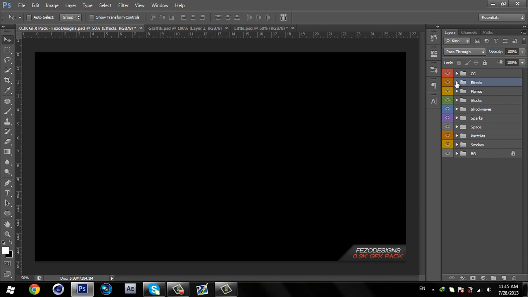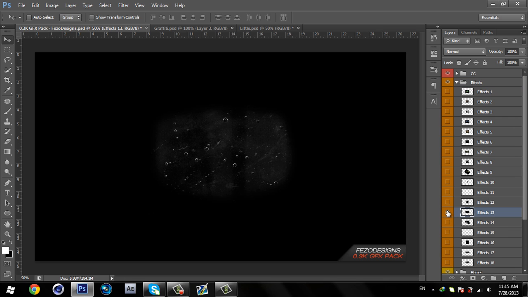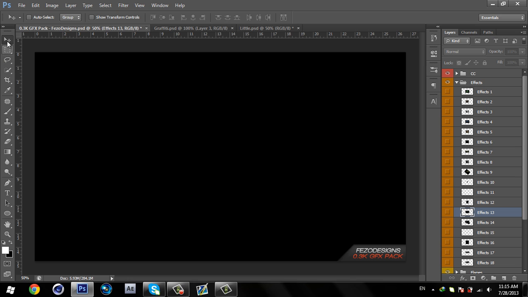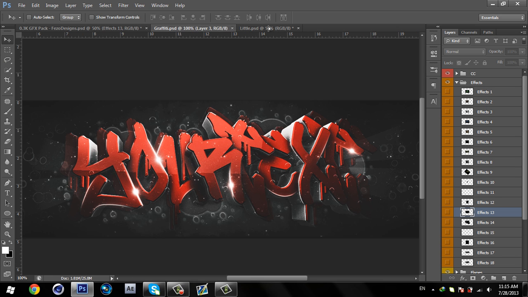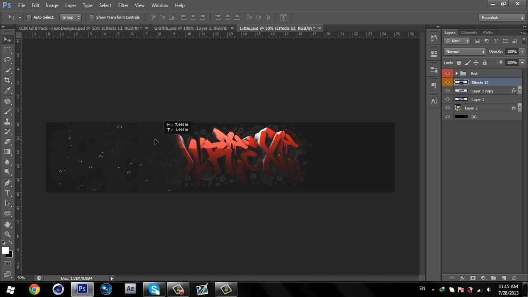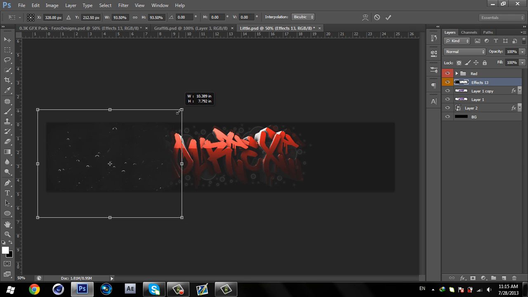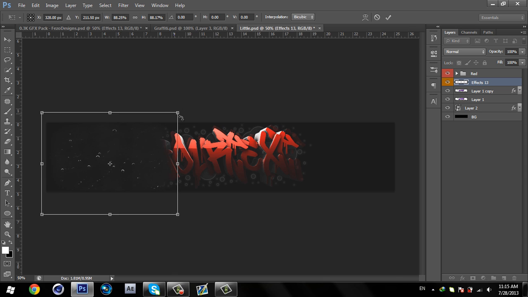Go over the effects, click the drop down, and select effect 13, it's a bubble effect. Select your move tool and drag it into your template. Make sure it's under the color correction, on top of the layers. Move it to the left hand side. Press Ctrl T on your keyboard and make it a little smaller.